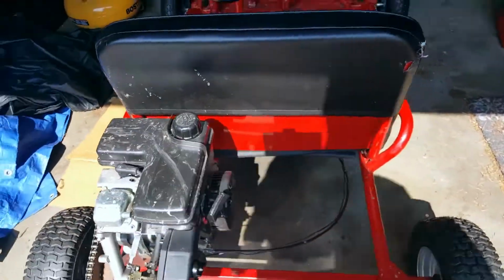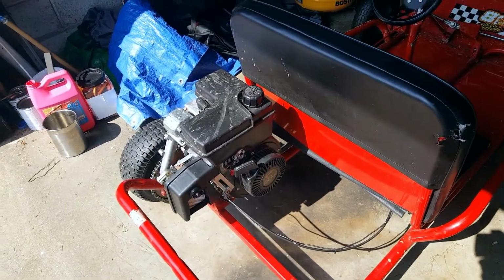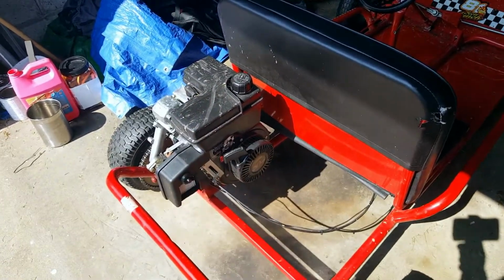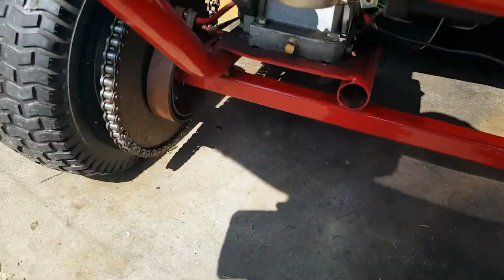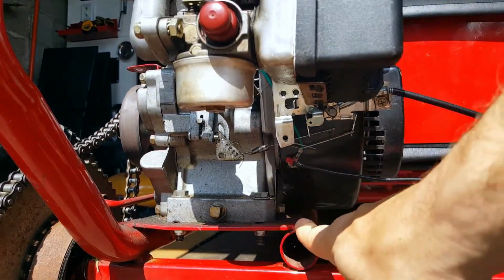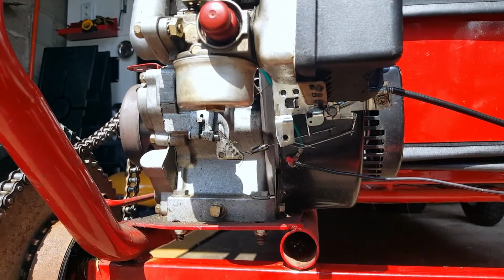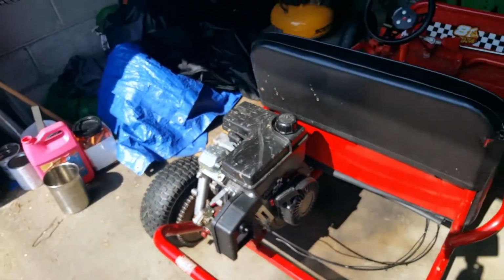If you've ever done this, you've taken the 5-horse Tecumseh off, put a 6.5 Predator on here. Leave me a comment. Tell me how that worked out for you. What I'm concerned about, and it's not really a significant concern, is the mounting plate here. You know, I don't want to have to re-drill holes or move the mounting plate too much. So if I didn't have to, that'd be great. So if you have experience with that, drop me a comment.